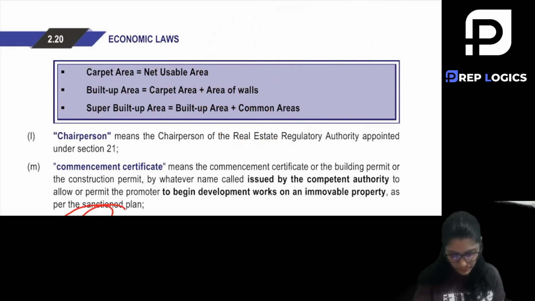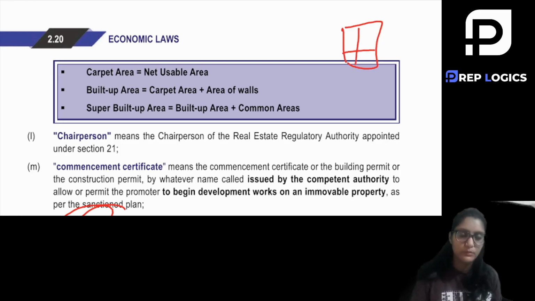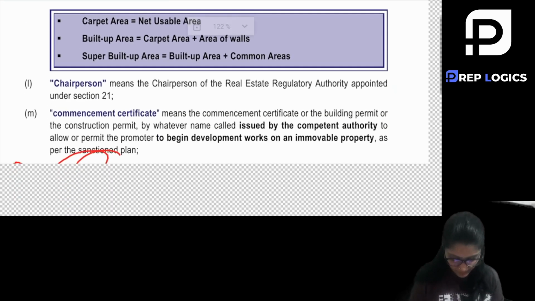If you once read it, you will be able to understand what is included into the carpet area. Actually only the internal partition has been included into the carpet area. Other than this, balcony, veranda, open terrace area, etc. will not be included into the carpet area.